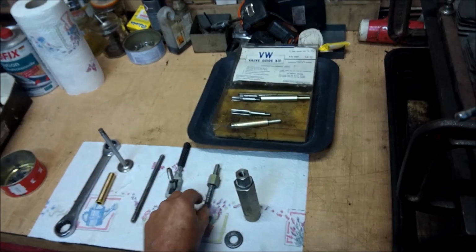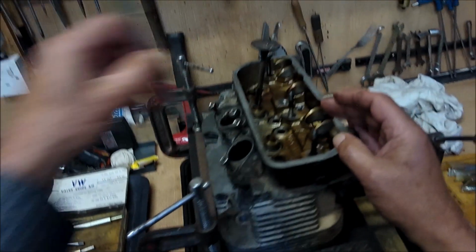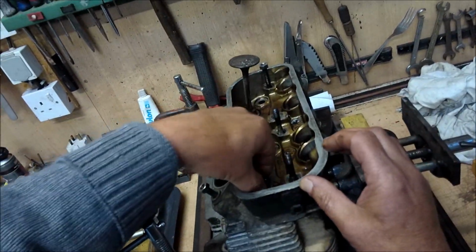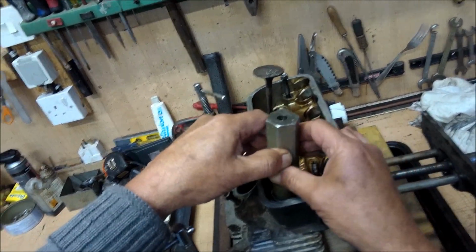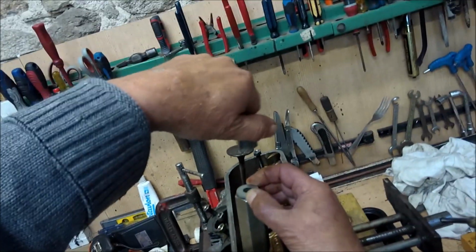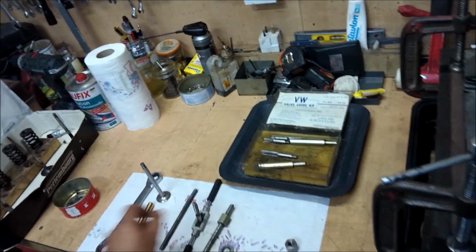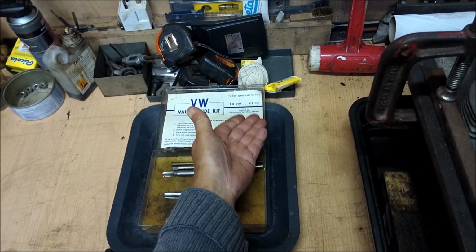In fact, it'll be that one. Then once that is wound in, you put on the big washer, the collar, the stout washer, and the lifting nut. And then it just winds out. Simple as shooting fish in a barrel.